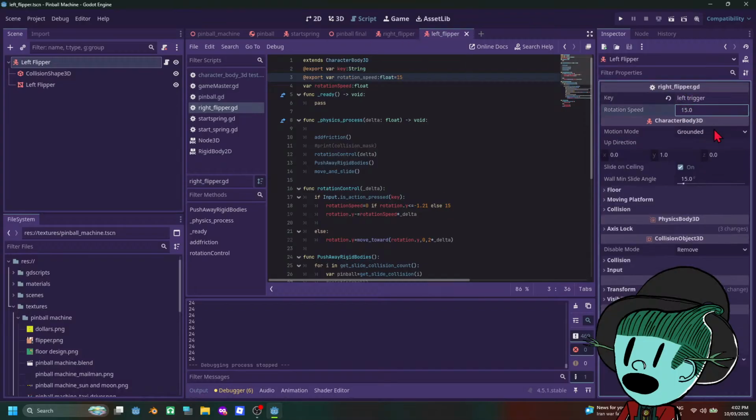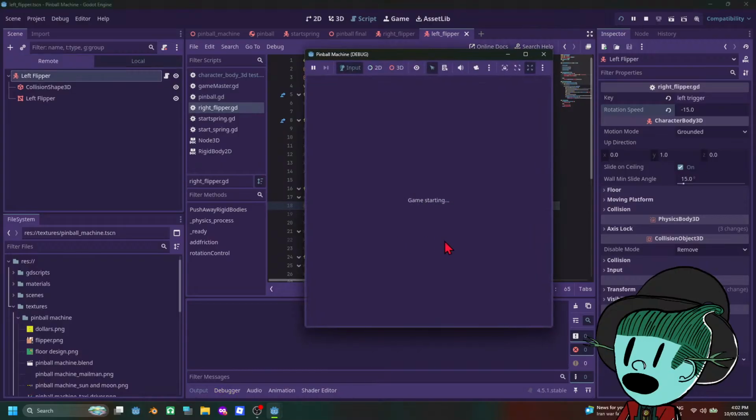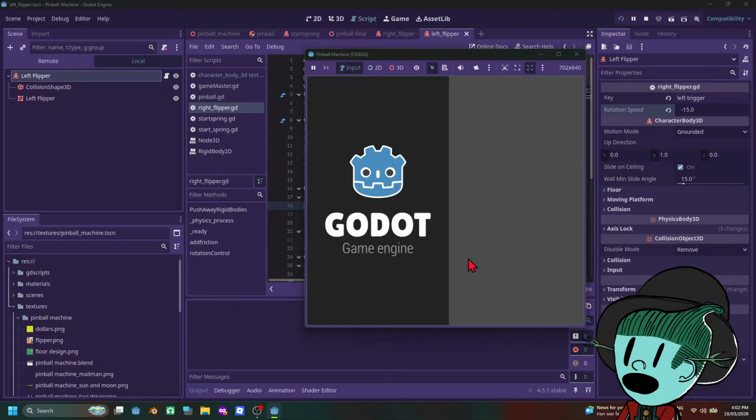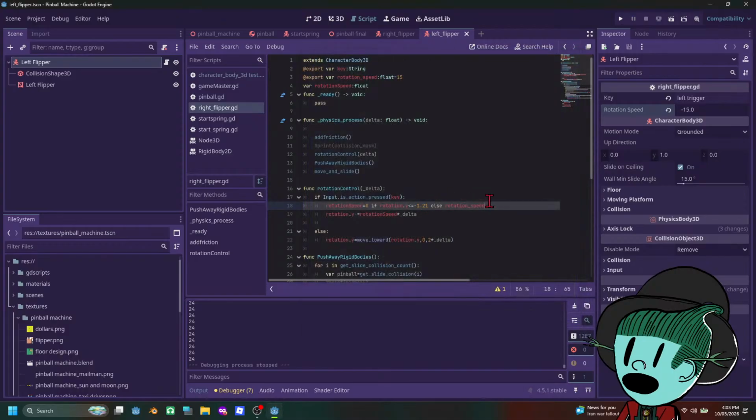Let me make this negative 15. And then over here we will make rotation speed. The syntax may be confusing, but hey, I'm the only one working on this game. Okay.